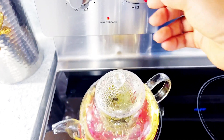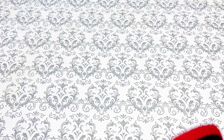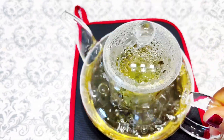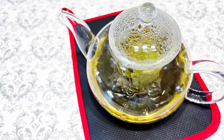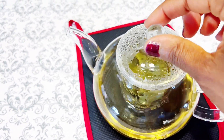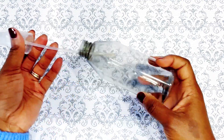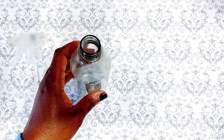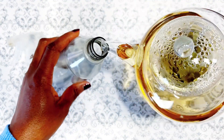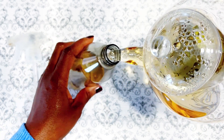It's about seven minutes and my bay leaves water is ready. I'm going to turn the stove top off and leave that to cool down. The water has cooled down, so now I'm going to put that into a bottle, and that's how simple it is to make your bay leaves water — you don't have to do anything extra, very simple.